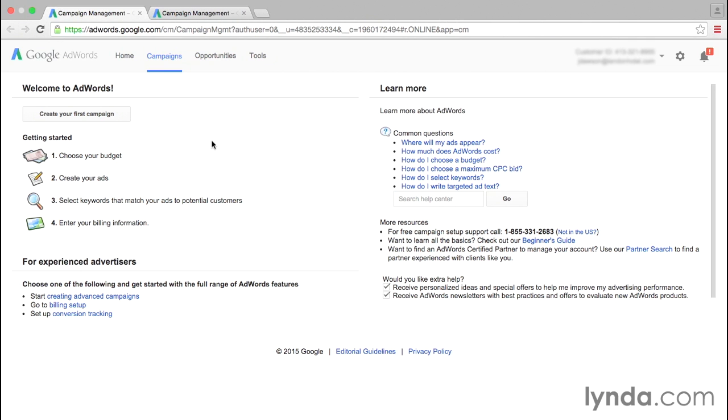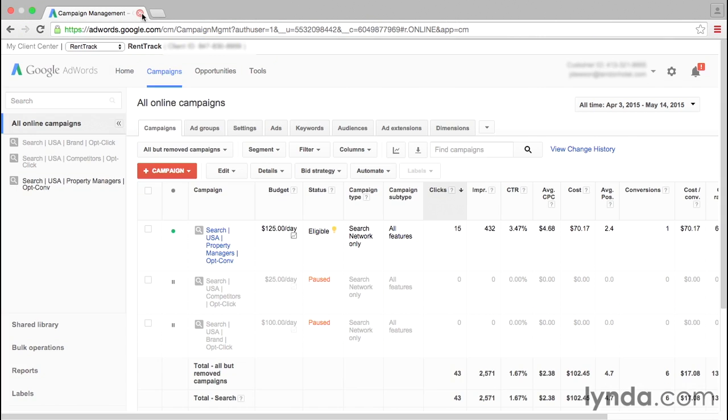We're here on the page that we saw when we finished setting up our account before, but I'd like to show you an account that already has some information in it, as I think it'll help you wrap your head around how this interface looks once you're already set up. So I'm going to switch over to an account that's already been established, and this is what your campaigns view will normally look like once you have some information and campaigns set up.